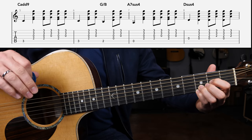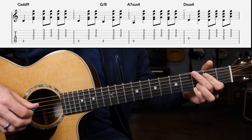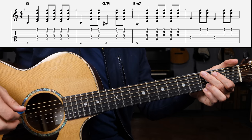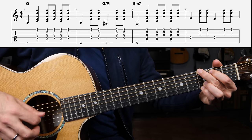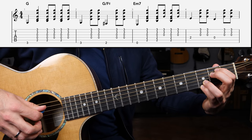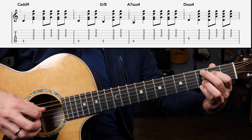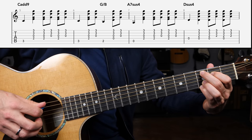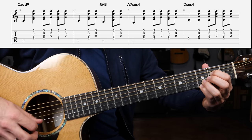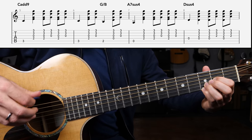Combining line one with line two, we have our full routine to practice throughout the week. At a slow tempo starting with G major it sounds like: one, two, three and four, and — G, down, down, up, down, up — bass, down, up — F sharp, down, up — E minor seven — C add nine — walk — A seven — and D. And at full speed, it sounds like this.